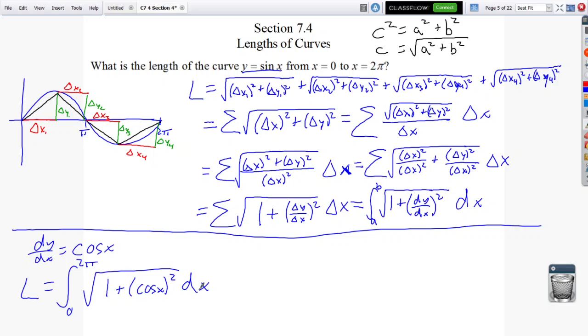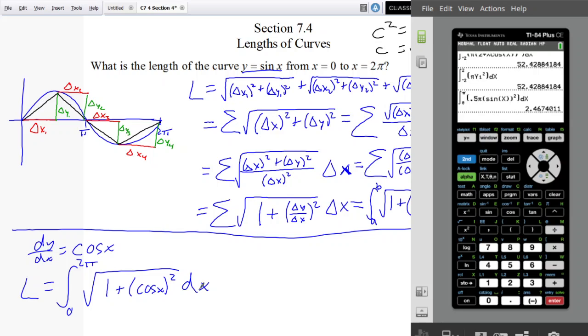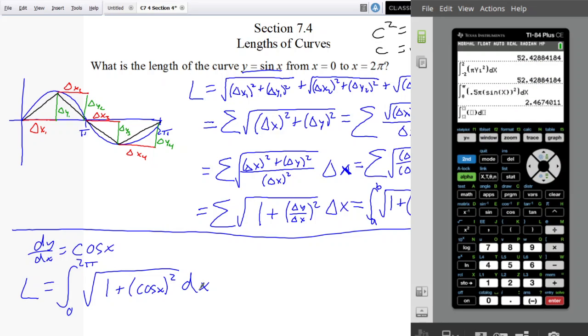Again, on the AP test, what I've seen most often is write an expression but do not evaluate for the length of the curve. Now here, since we actually want a value, it probably would be beneficial for us to find that out. Once you get this expression on your homework, this particular section, you should definitely use your calculator for. From 0 to 2 pi of the square root of 1 plus cosine of x squared dx, and the answer is 7.640.